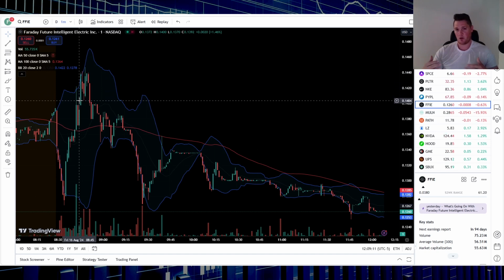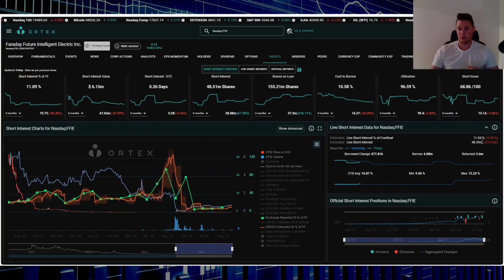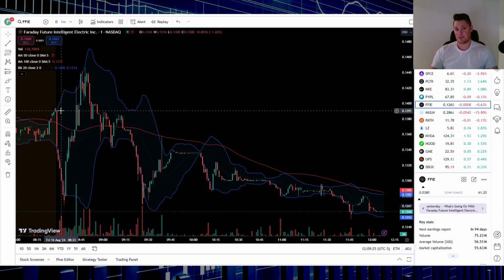So you're seeing somewhat of a battle right now. You're seeing some shorts return. Yesterday there was some returning, same as today. Right now shorts are returning about 213,000 shares net, but you do have a lot of this selling, and that no doubt is note holders as well as other entities such as Palantir that was given shares in exchange for debt that they are just dumping in the open market.